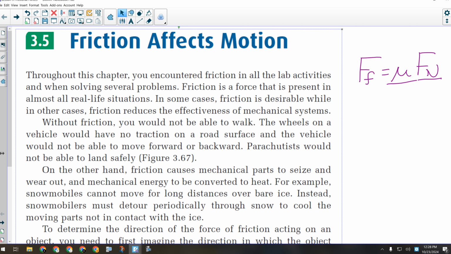How many people have a separate set of tires for winter? Okay? Having a separate set of tires for winter can help that a little bit. Because what winter tires do is they're first off made of a softer rubber, which is why you don't want to drive on them in the summer. They'll wear a lot faster. But they're made of a softer rubber that remains pliable even in cold temperatures.